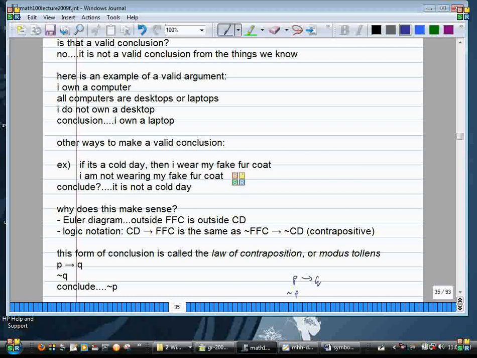So on one level, this is a class, and we have an exam, so you're going to have to get this committed to memory eventually if you want to get these things right. But on a deeper level, I want you to understand this, and we're going to go through all sorts of arguments like these, both in class and on the homework, and I want you to really understand and also apply this when you're making arguments. That if you say if this then that, and you know that this isn't true, you can't draw a conclusion from that.